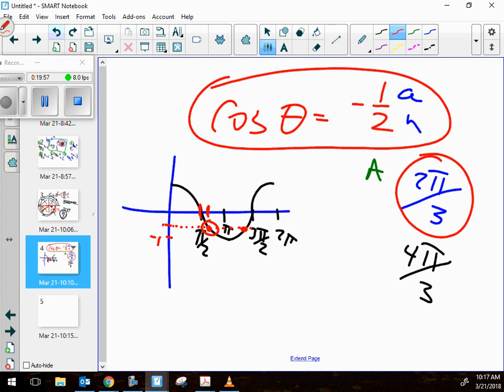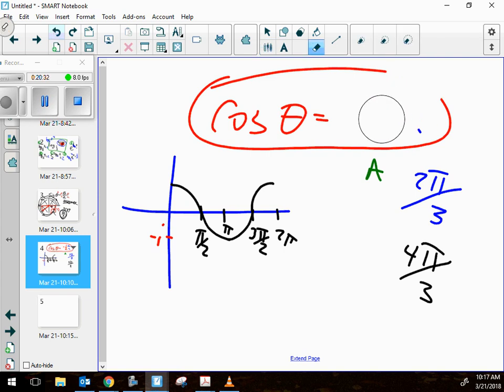What's something that's a little less than 3 pi over 2, just a little less than 3 pi over 2? I think you can guess from the context. Must be 4 pi over 3. All right. Now, that one didn't work really nice because it didn't happen to hit on our graph really nicely. On our parent graph, what would have been a much easier question to ask about cosine? Instead of asking, when is cosine negative a half, what could we have asked that would have been like, oh, easy?